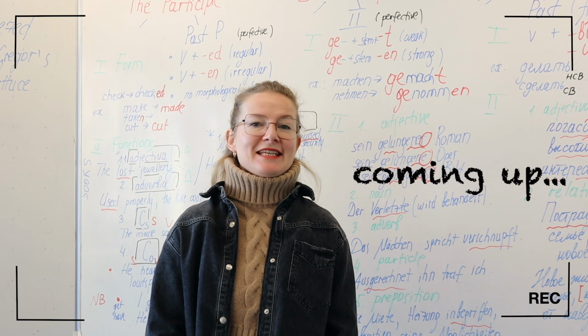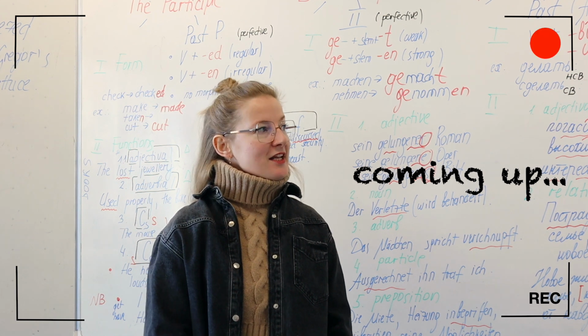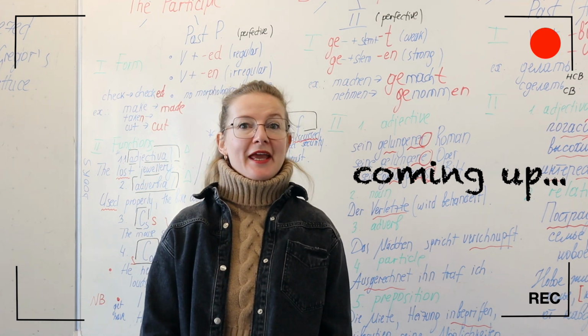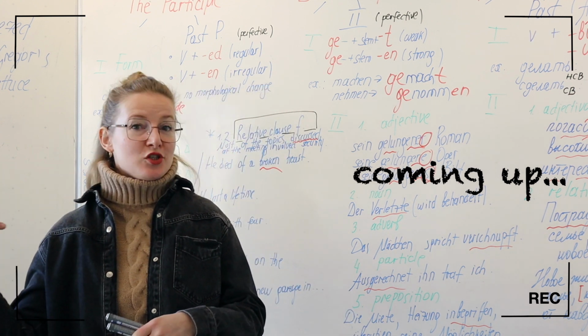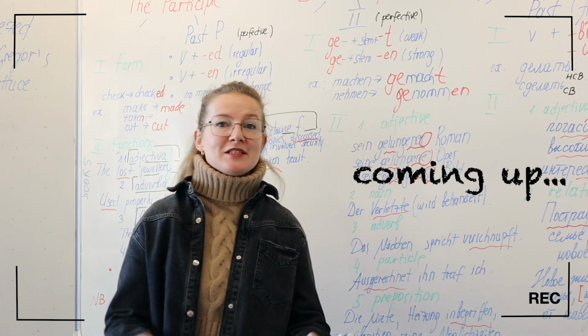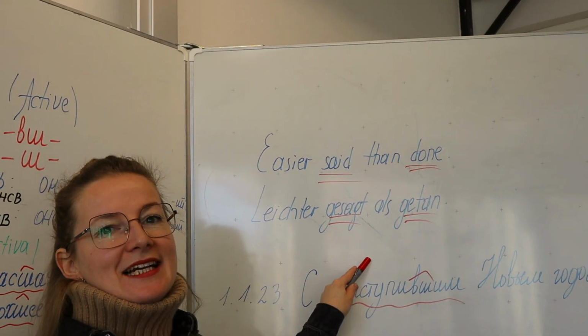Once you start digging deeper, then shockingly you discover similarities, and I definitely was blown away by this not so easy to get your head around topic, the participle, that is present in all three languages, English, German and Russian. The participle, das Partizip, Причастия. You know what? Easier said than done. Follow me. Easier said than done. Leichter gesagt als getan.